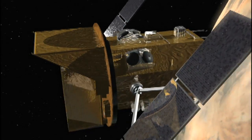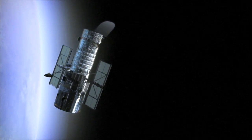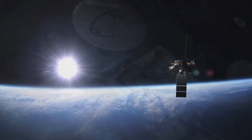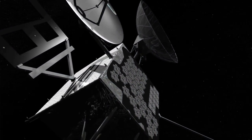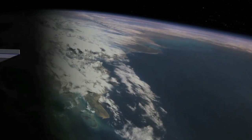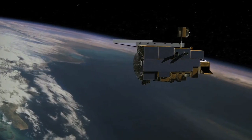If something is out there and you can't communicate with it, then it doesn't matter if all of the science instruments are working, if Hubble is taking the most incredible pictures, it doesn't matter. It's pretty impressive, the reliability and availability of the system, and to know that you've got a rock solid communications system supporting you and supporting your satellite is a very, very, very comforting thing from a user perspective.